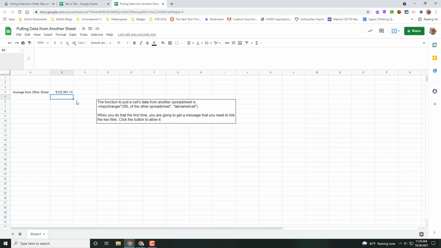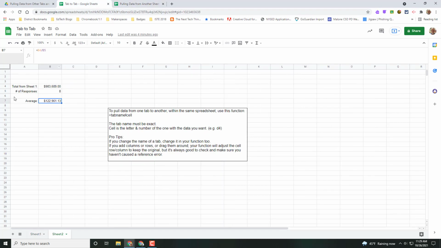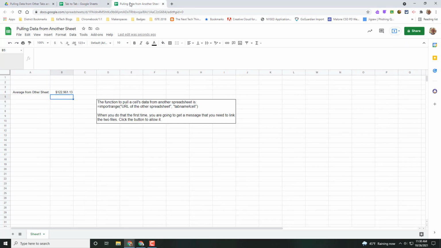On the topic of access, one of the reasons to do this kind of thing is if this sheet, let's say, has some kind of critical information that you don't want shared with anybody in the district. You want to make sure that only specific people can get in here and edit it. That's only going to be shared with very specific people, or maybe not anyone. If your data is coming off of a form, then you may not need to share that with anybody else at all. But let's say this second spreadsheet, the second file, is something that you do want to make accessible to other people. You want them to be able to see it.